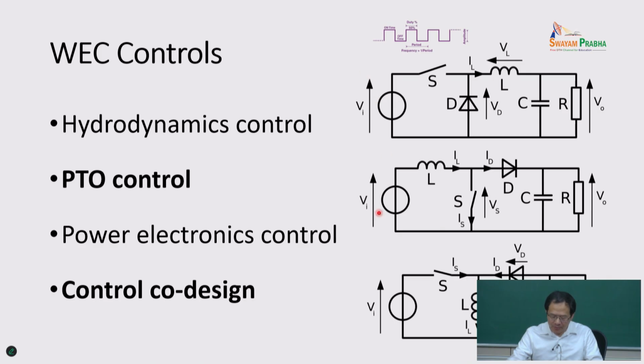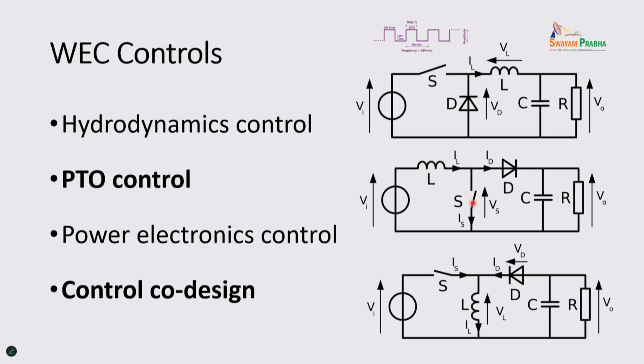by a step down converter, step up converter, or both, a buck converter, right? Here you use the duty cycle to control the switch, right? You control when the switch is on and off, and you can charge and discharge this inductor. And when you discharge the inductor, you can calculate the input current and input velocity relationship. There's an input impedance, right? Such input impedance can be controlled in the electric domain. Okay, so that is the power electronics side.